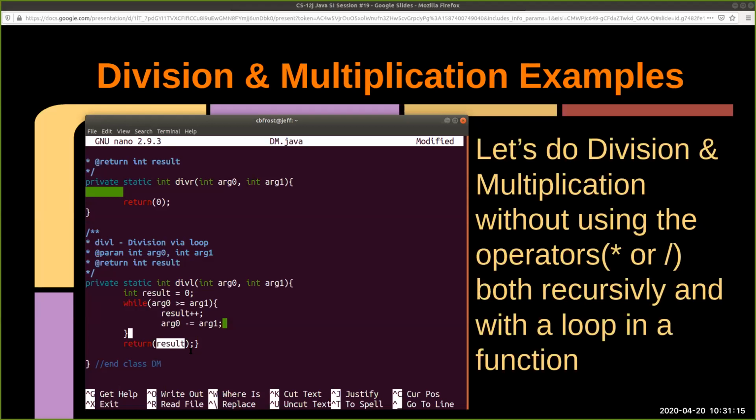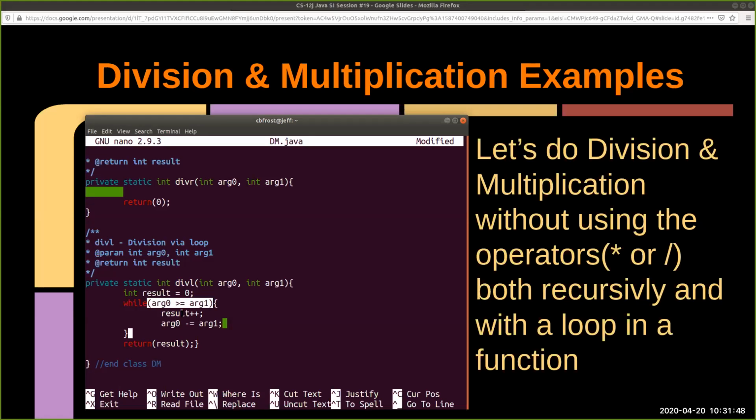Okay, let's look at 2 over 1. So if this is 2 and this is 1, then we say, is 2 greater or equal to 1? Yes. Then we increment result, and then we decrement arg0 by 1. So now arg0 is 1. And then we go to run this loop again, and we say, is 1 greater than or equal to 1?